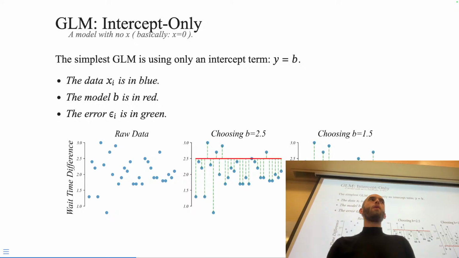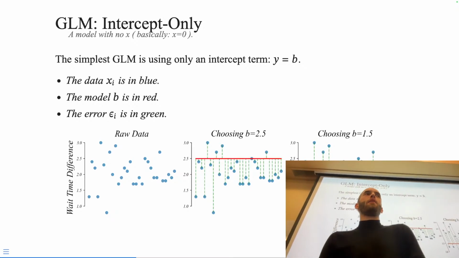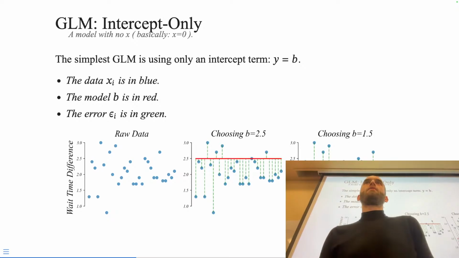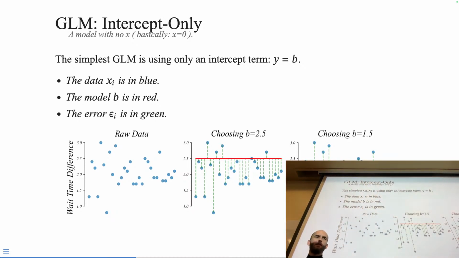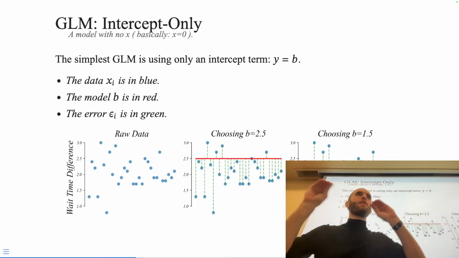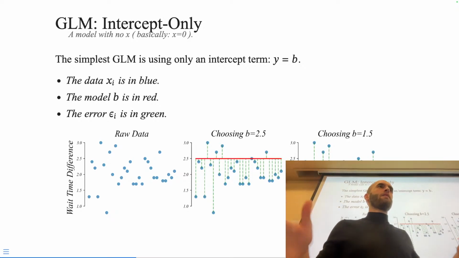Our goal is to try to minimize the average squared error. Anyone know what value we would pick if we're trying to minimize the mean squared error? How do we be as least wrong as possible? Sabi? I'm not sure if this is right, but maybe choose a model that's closer to the majority amount of data points. Yeah, so intuitively we want this line to be somewhere that's close to most things.